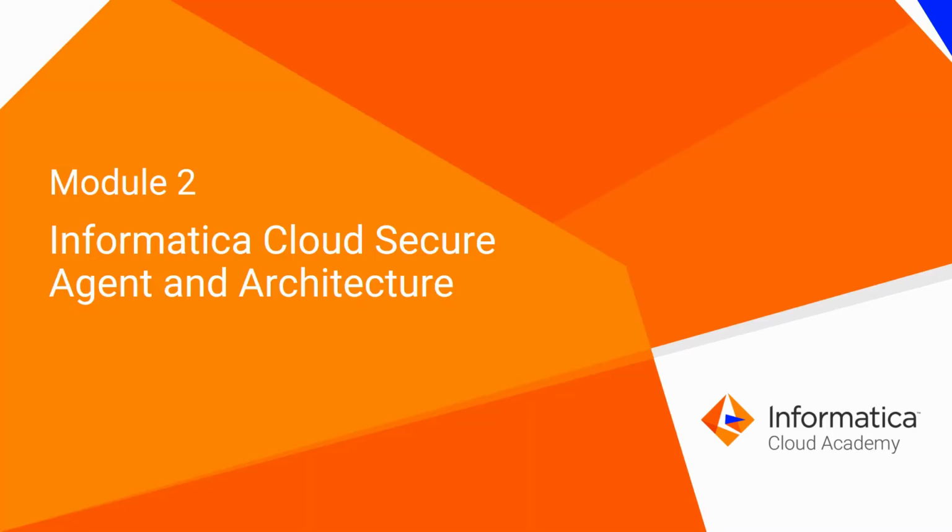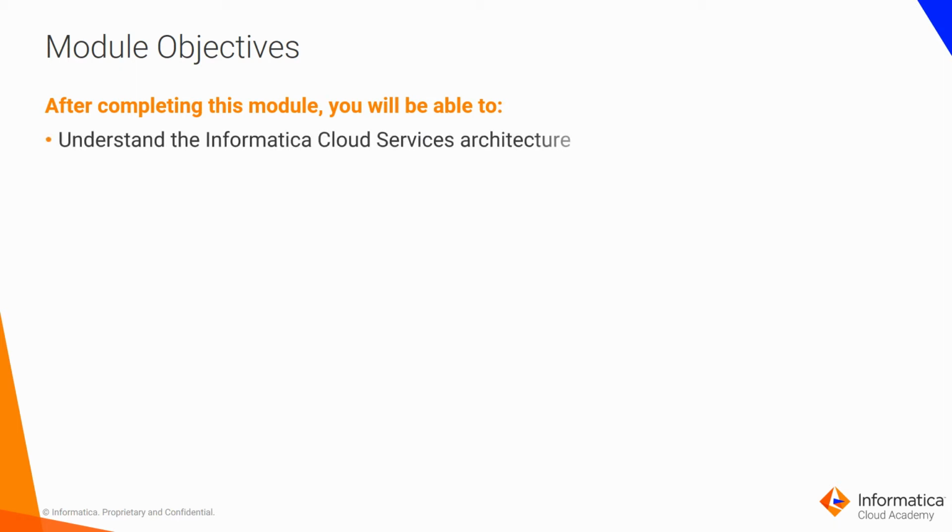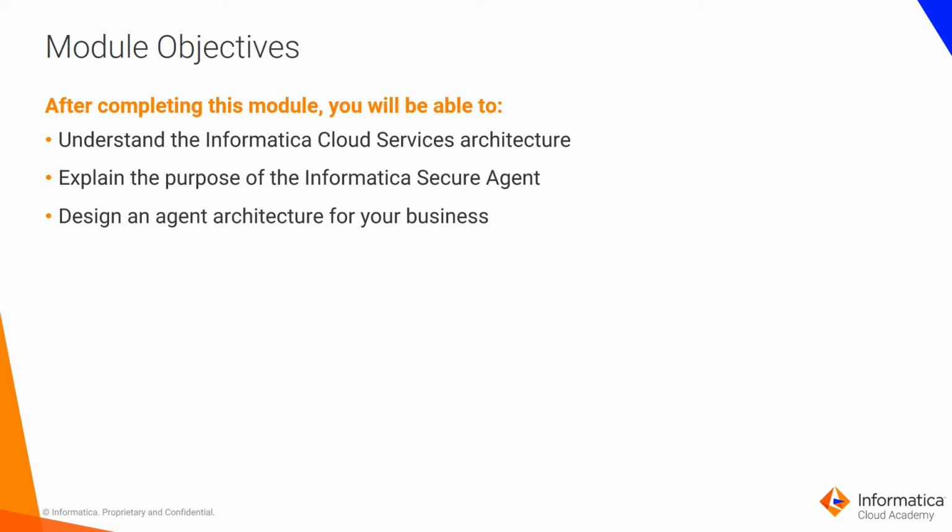In this module, you will be briefed on the Informatica Cloud architecture and secure agent. After completing this module, you will be able to understand the Informatica Cloud Services architecture, explain the purpose of the Informatica Cloud Secure Agent, design an agent architecture for your business, and install the agent on your machine.